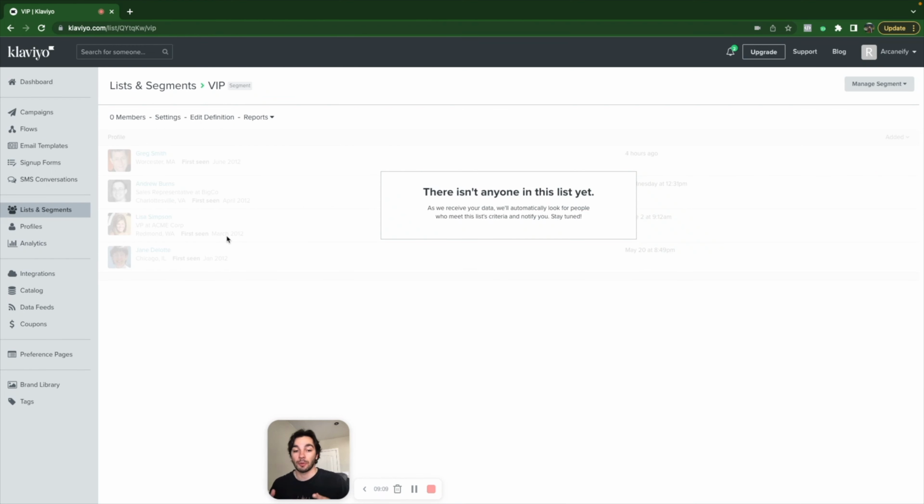Now, if you want to get a little bit more in depth, I'll show you exactly how to set up 3 other segments that you can use. Now, there are a ton of other segments, and depending on your brand structure and what you're going to classify as VIPs and things like that, it'll be different. But these are just some ideas that you can use. So let's get right into it.